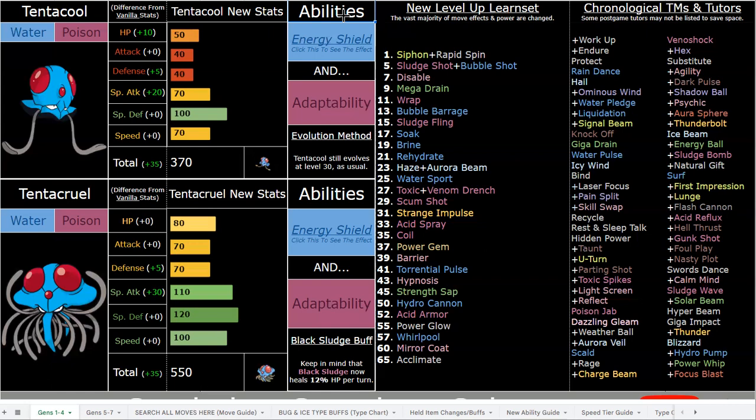That's actually probably the lesser thing that Tentacruel can do. I would argue that Energy Shield is a lot more useful for certain fights. Not that adaptability is bad, because it's not. It will never be bad. For a lot of certain boss fights, depending on the type matchup and your other teammates and your specific Tentacruel's nature and IVs. For example, if you've got a timid, good speed IV Tentacruel, then you'd probably be more likely to run adaptability for certain fights because you can actually outspeed things.